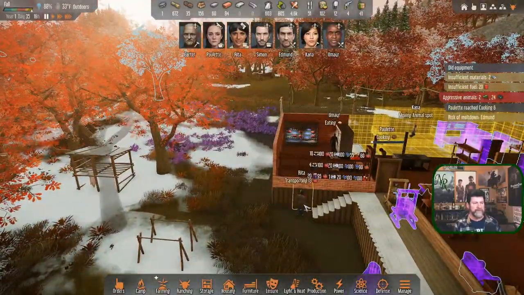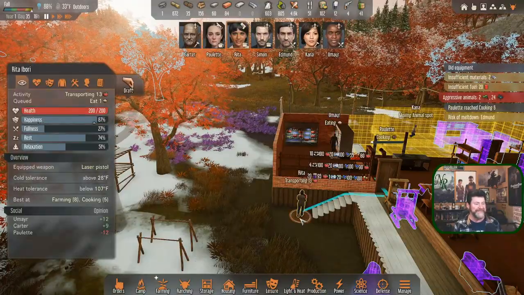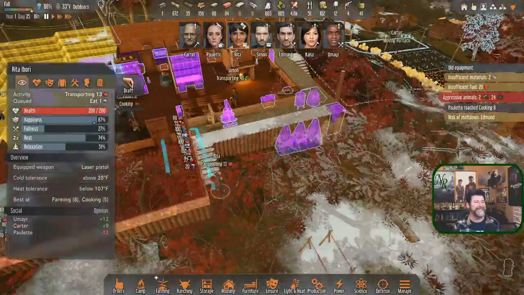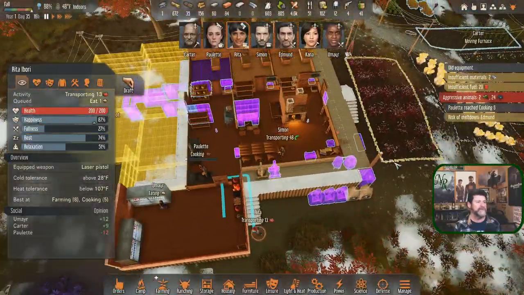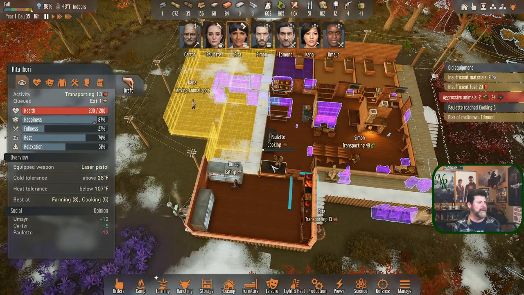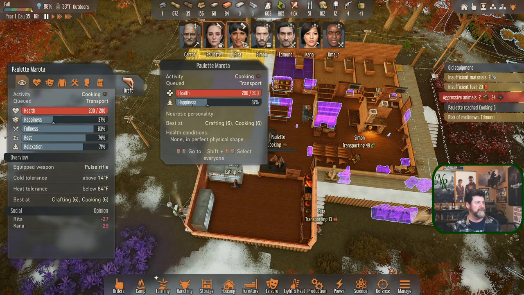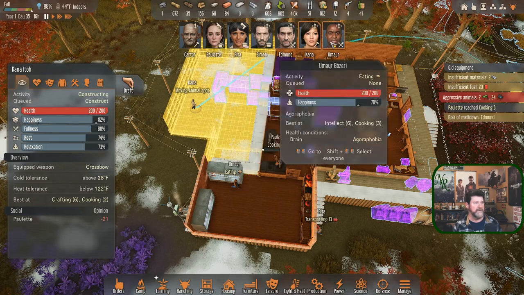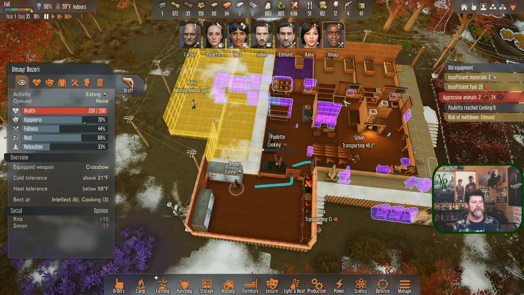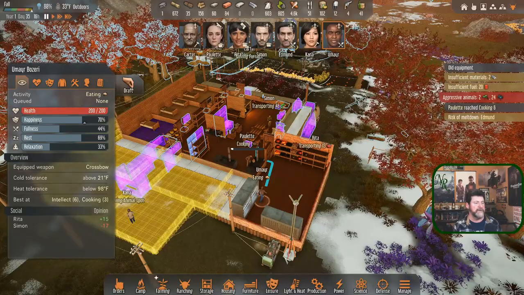Rita is transporting because... no, she found something else to harvest. She did. Okay. Well, Rita, your condition, you need food. You need food before the attack. And who else's relaxation is low? So she was a 51, she's the lowest. Edmund is. She's the lowest. No, Umayar is. You are where right now? Why don't I see your name? Double click. You are getting food.